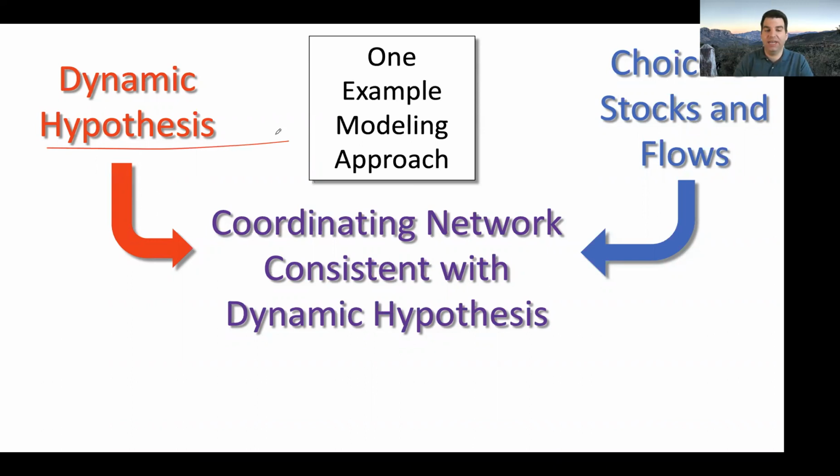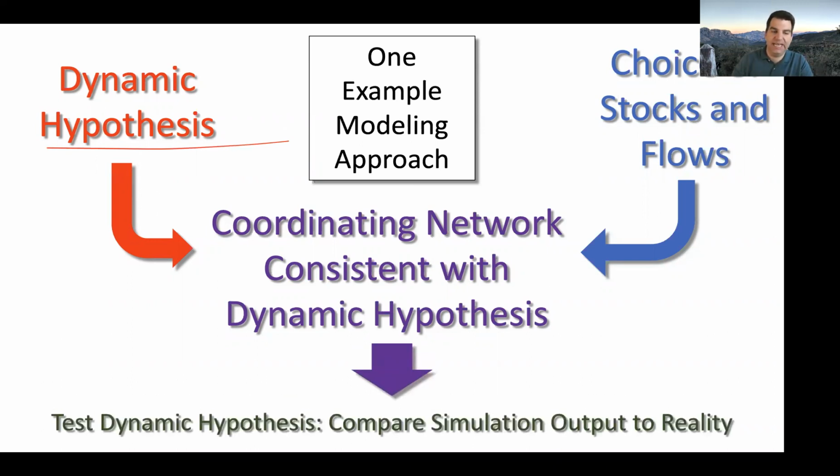And once I have that coordinating network and the stocks and flows, I can then generate a simulation that tests this dynamic hypothesis. So this is what I'm hoping you're practicing in your final project: you've identified a cool question, you've identified the dynamic variables that are probably involved in that question, you've connected those variables in a way that instantiates a hypothesis for how you think the world works with respect to that question, a potential answer to that question, and then you'll end up using your simulation to see if your hypothesis is right.